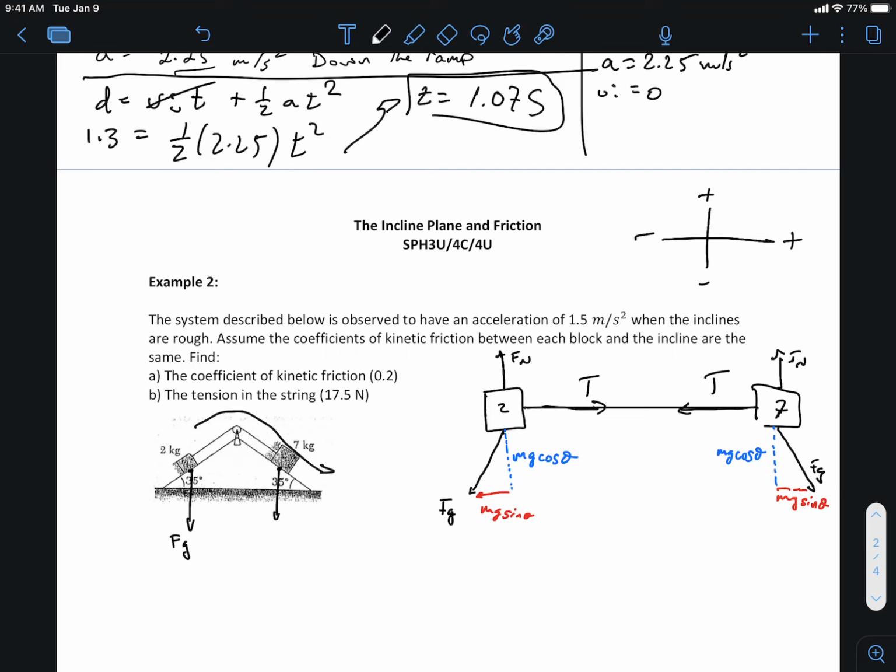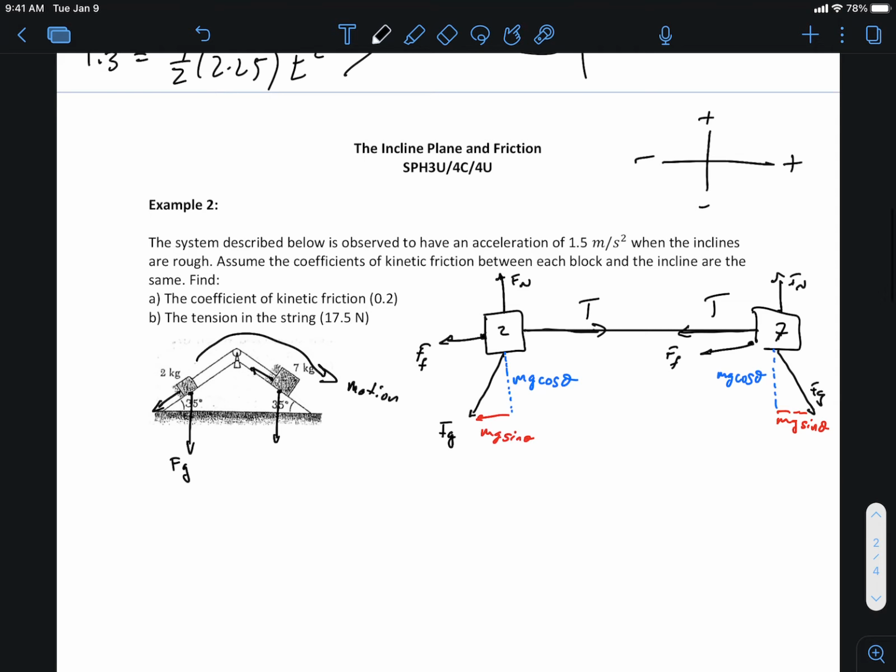That's it. Oh, sorry. So, yeah, I missed the big one. If this system, and this is why I mentioned this at the beginning, is moving this way, that means that friction must act this way. And friction must act this way. So you're going to have a friction force this way and a friction force this way. That's your free body diagram. I think it sums everything up pretty nicely. You can see exactly where all those forces are acting, and in what directions.